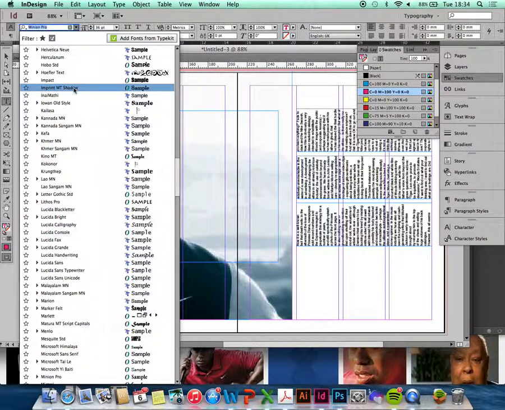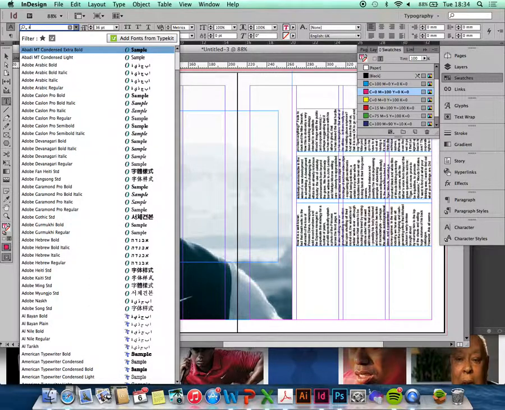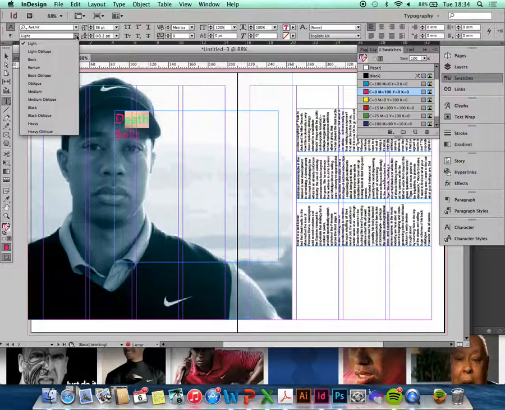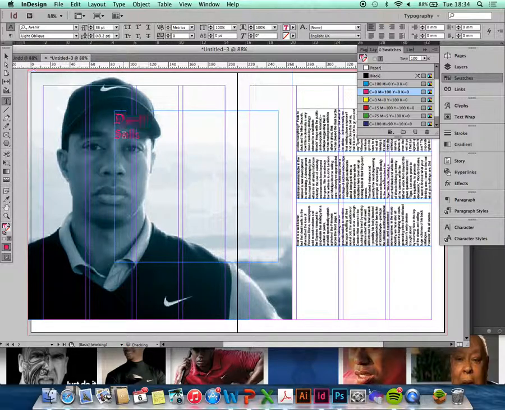Probably best to make it bigger once you've got your fonts. So Avenir Light, and actually I'm going to go for light oblique and a little bit italicized. And I want to break the rules of type a bit as well, so I'm going to make it bigger.